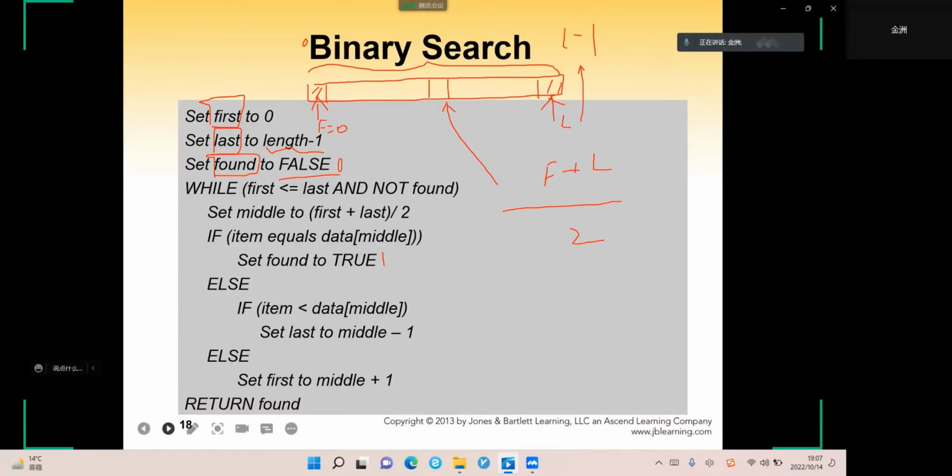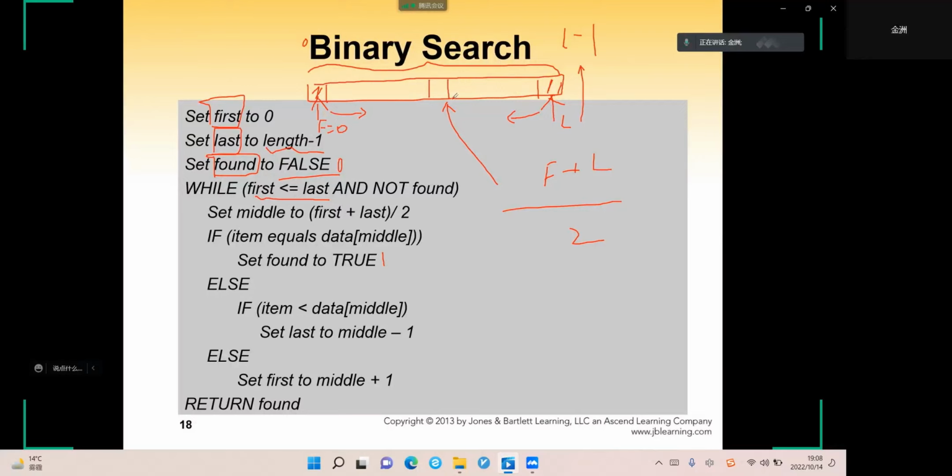Then we need to loop, right? We always find half of them. So in which situation do we do the loop? If first is smaller than last. First is here and last is here. So we can find the first will move this way and last will move in this direction. If first is still smaller than last, it means the task is not finished.